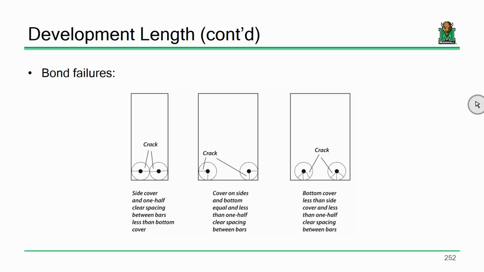I wanted to bring this observation back into the fold because we're going to see a dimension and a parameter in a minute that relates to this very type of failure. It's a C sub B distance that we're going to see in a little bit, and it's going to be a function of these types of covers that you see here.